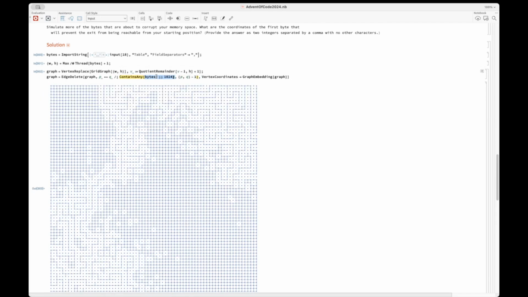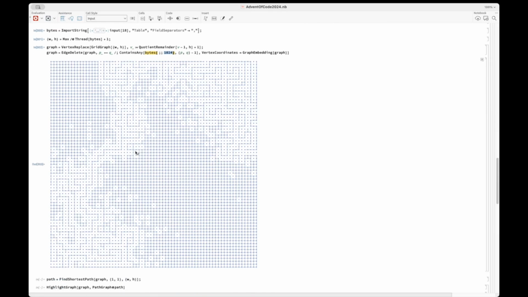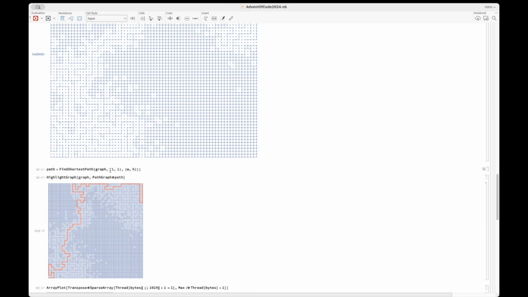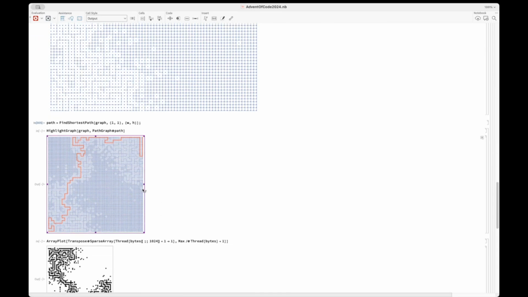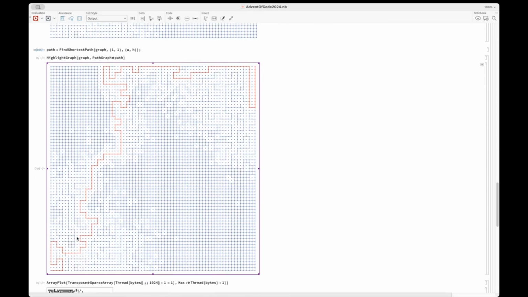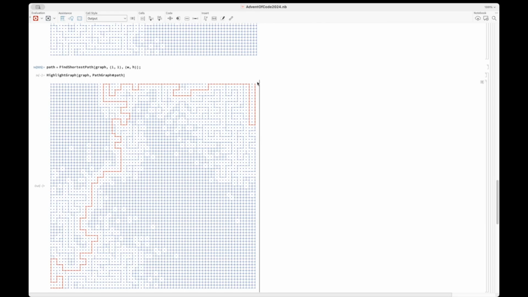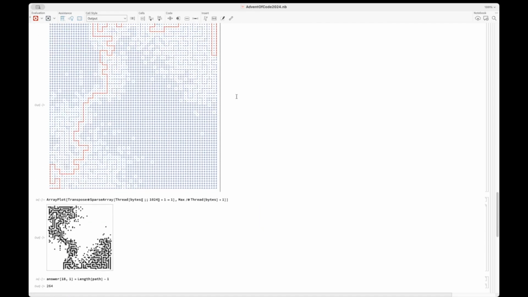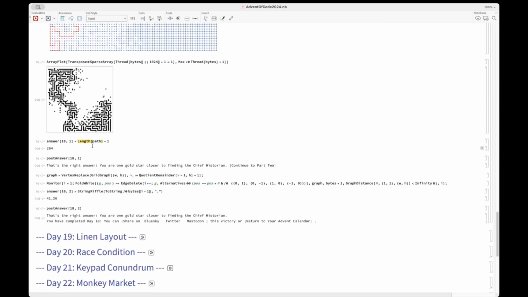That's why the first part was to take 1024 of those. After taking that number of walls, that's the kind of grid graph you construct, and then you simply do the shortest path in this graph. That's the highlighted solution, right? There are some walls here, but basically you're allowed to move freely. There are no points like last time. It's just a different version of it. I guess the problem was to compute the length of that path, right?